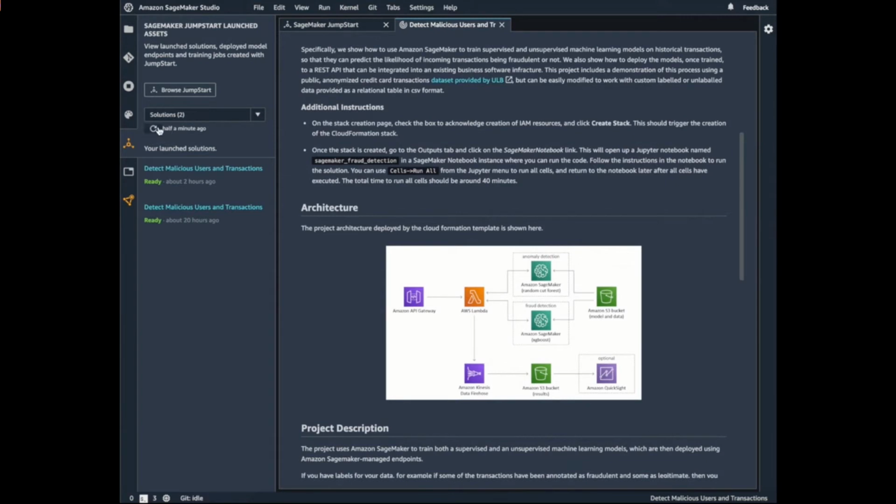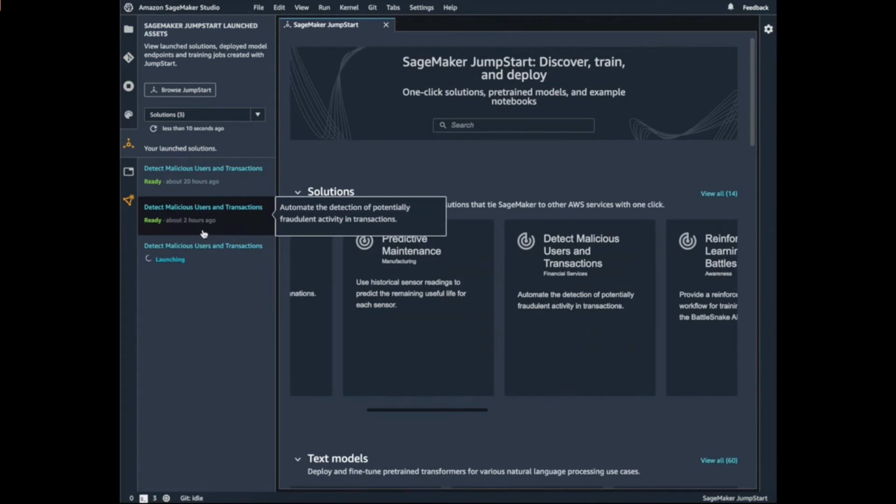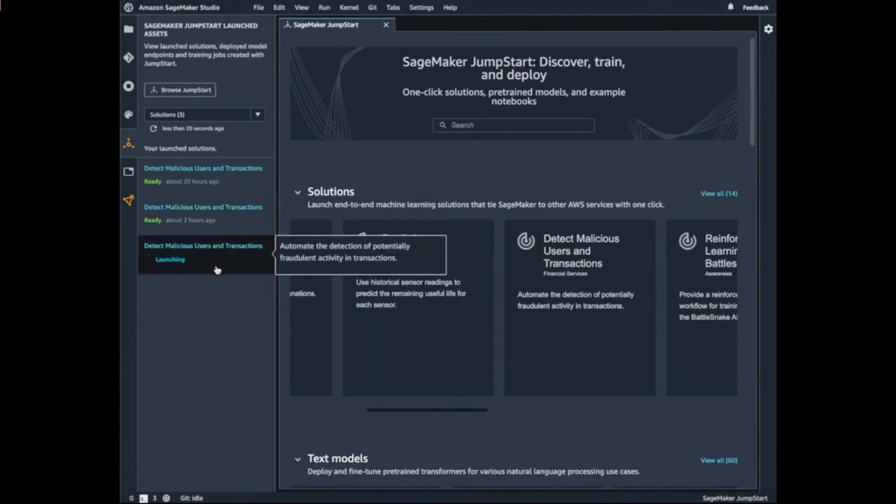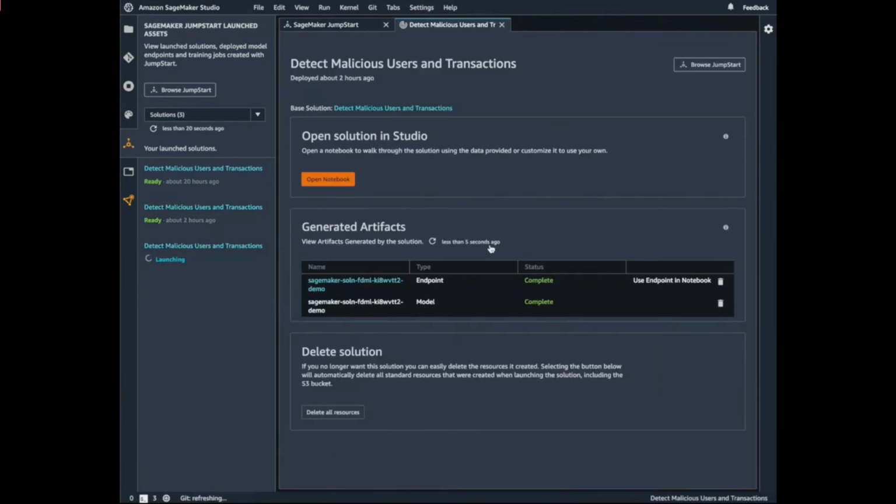It'll take a few minutes to deploy, so let's take a look at a solution which is already deployed. On the left pane, you can see all the solutions available to you, which you have deployed or are currently deploying. Here's the same solution which deployed earlier. Once the solution has deployed, click Open Notebook.